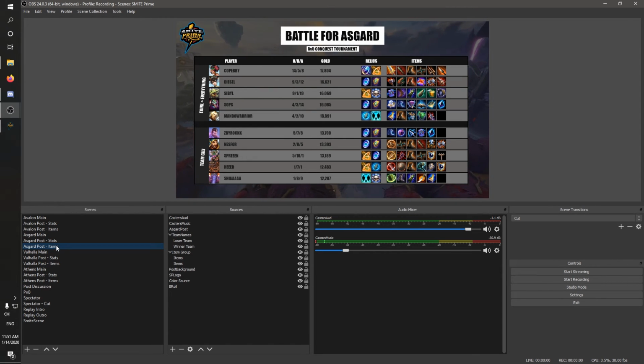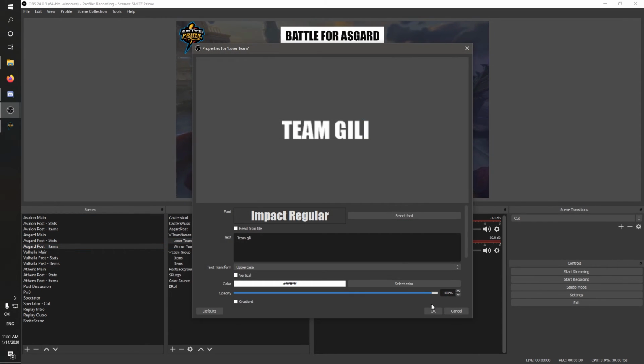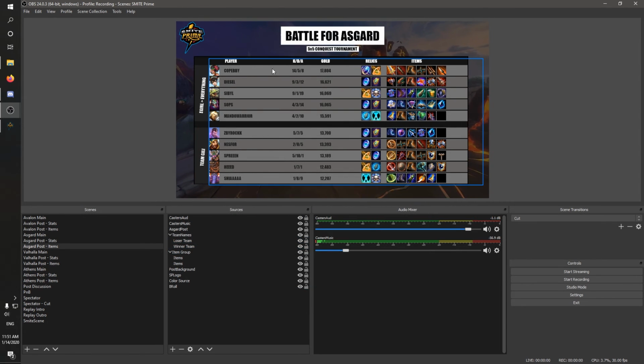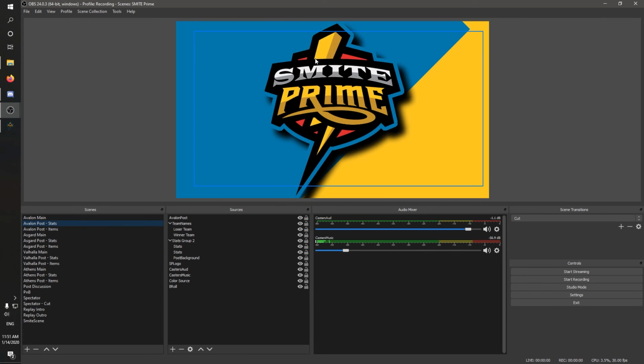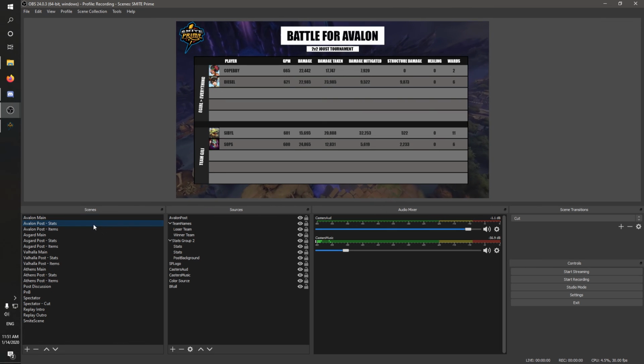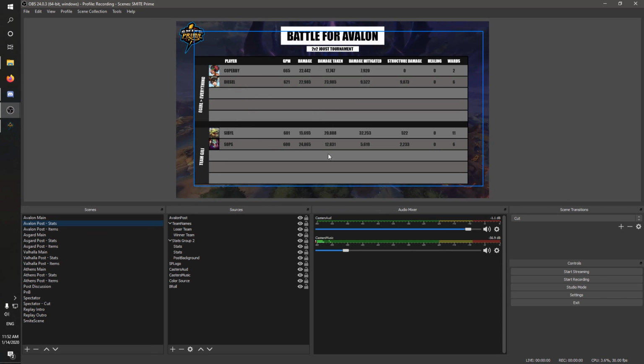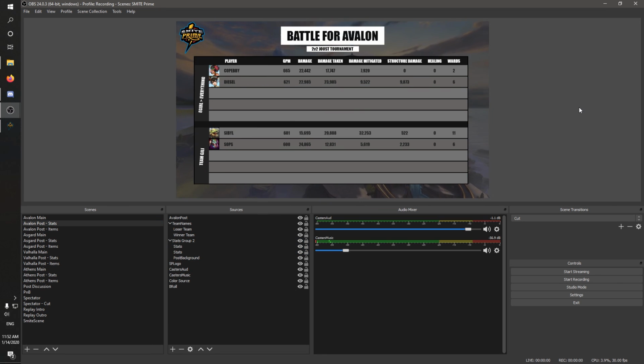Just the OBS setup part is going to be the tricky one. Right now I just have text files, just put in team names. Keep in mind that the winning team is always going to be in the top half, and the losing team is always going to be on the bottom half. So make sure that when you crop it for 2v2 or 3v3, whatever it is, you crop it properly, because otherwise it'll just be 4 gods back to back. So notice how mine's cropped to 2 sections, one for the top half, one for the second half. So make sure you crop your browser sources to make it fit correctly, and that's about it.